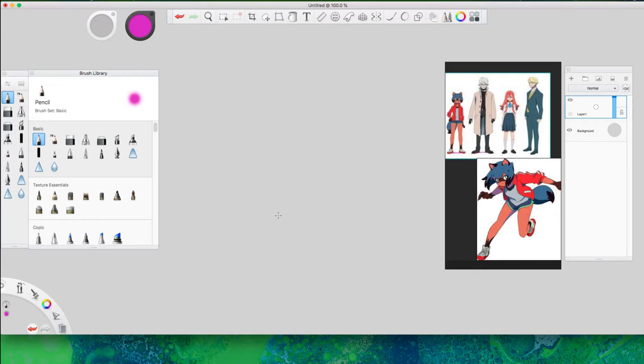I forget her name, but spoiler alert, she's a Tanuki or something like that. The animal that kind of stretches the skin or whatever. Yeah. And she was a human.